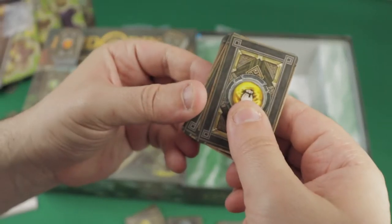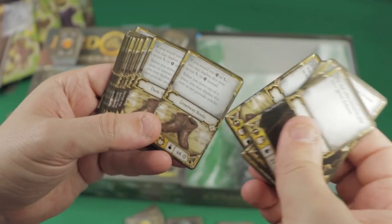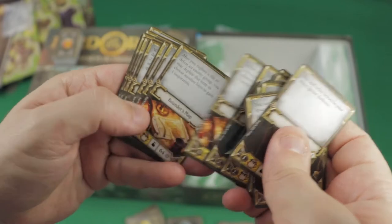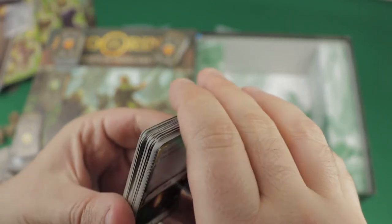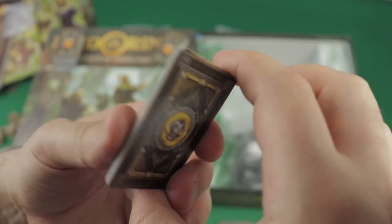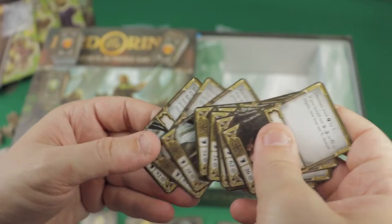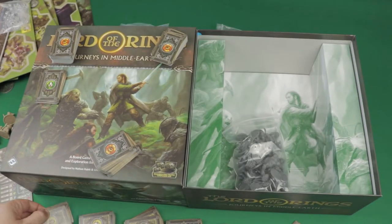Then there's this, which are probably some goods. Yeah, torches, ropes. So this is also items, but more of an equipment kind of stuff. Some boots and handkerchiefs, old pipes and helmets and brooches and maps, tomes, rations. Okay, stuff like that. I'm guessing this is armor because there's an armor in there. So yeah, ringmail, travel garb, ranger cloak, and so on. Again, it's a bit of a shame that they're all with the same artwork. I wish they were more unique, but oh well.